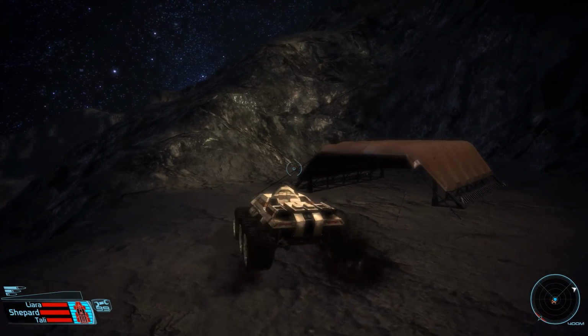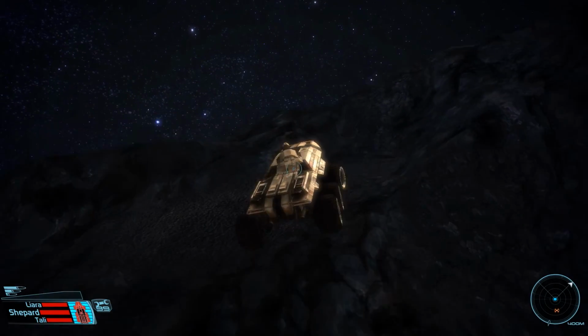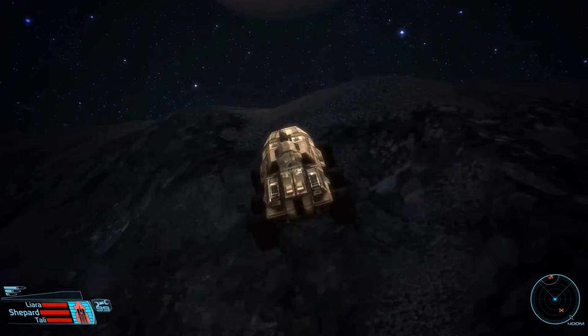I have also switched both Tali and Liara to radioactive rounds, which increase ability cooldown on our enemies, and you might already be able to guess where this is going. For now, we can take the Mako up to another map marker and speed things up until we get there.